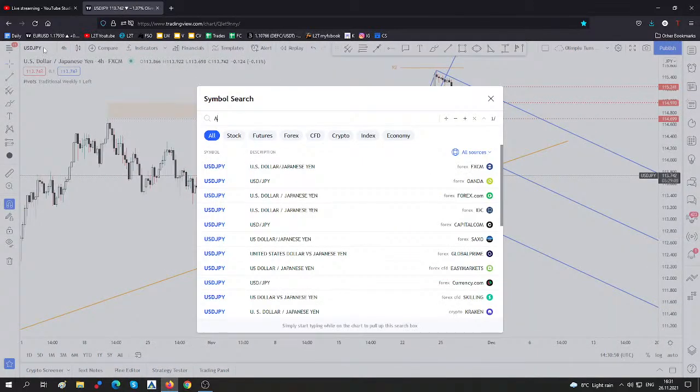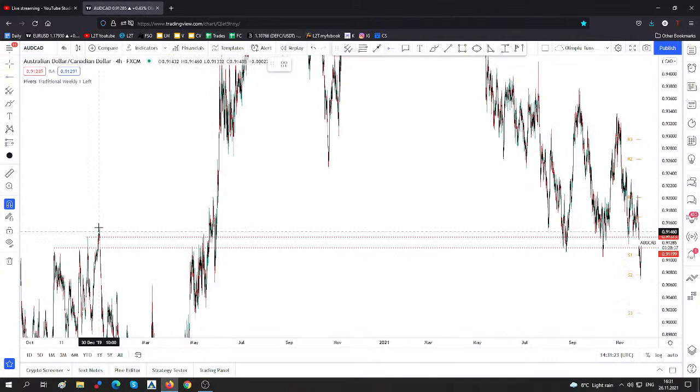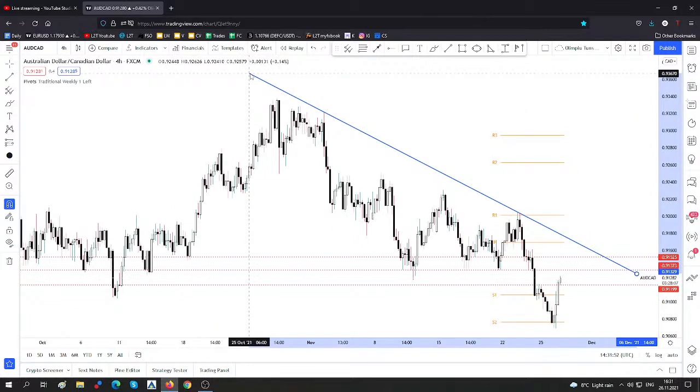Australian dollar, Canadian dollar. Why do you want to trade that market? Shorts. So you are looking for shorts, for shorting this market. Yeah, maybe. So all these former highs here, and here as well. I believe that's why you want to maybe go short after, but you will have to wait. In my opinion, this is my opinion, this is not a trading recommendation. I'm not a financial advisor, but personally I believe that you will have to wait for this rebound to end before going short, right?